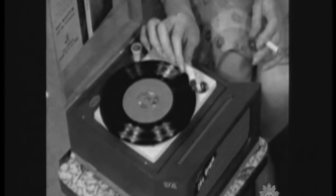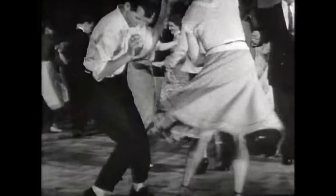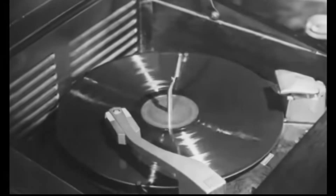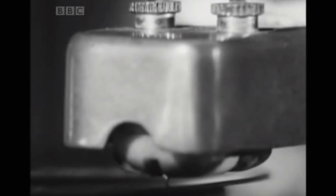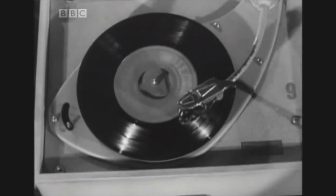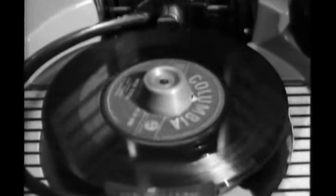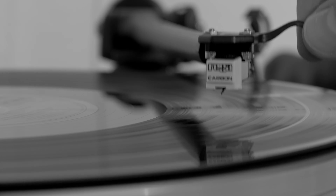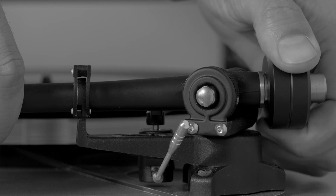When fine groove vinyl records became the new norm in the late 1940s, smaller and lighter crystal cartridges with semi-permanent jewel styluses became more common. In the mid-1950s, these were joined by a new generation of magnetic cartridges that had very little resemblance to their crude ancestors. They allowed far smaller tracking forces, and so the balanced tonearm came into use. The tonearm holds the pickup cartridge over the groove while the stylus tracks the groove with the desired force, giving the optimal compromise between good tracking and minimizing wear on both the stylus and record groove. At its simplest, a tonearm is a pivoted lever, free to move in two axes — vertical and horizontal — with a counterbalance to maintain tracking pressure.